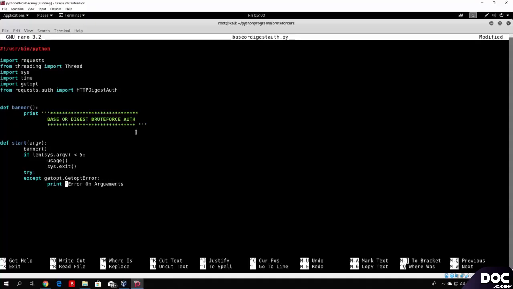We can print it like this, so 2 exclamation marks indicating an error, add a space right here, and close the double quotes. And of course, after that, we want to also quit the program once again. If it does work, we will just use opts and arguments as 2 different variables, which will store the result of getopt.getopt, which is a function from the getopt library that we imported, on these different arguments.